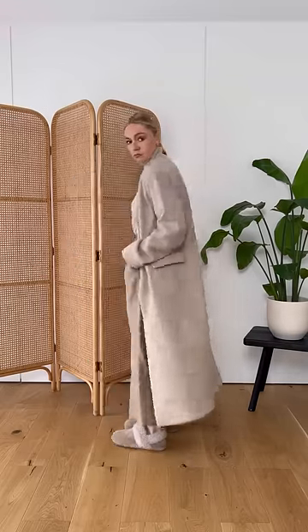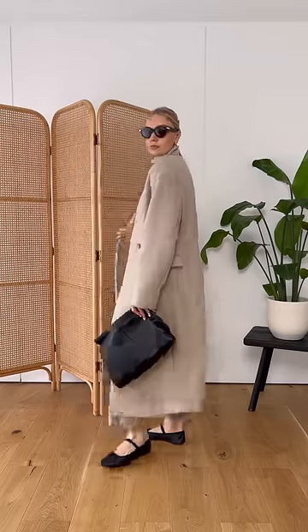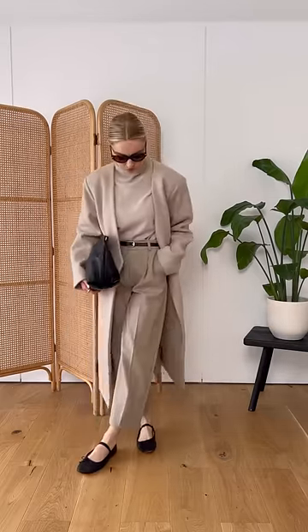Don't panic if you don't own matching tonal shoes. Although my slippers pair really nicely with this look, I just don't think they'll cut it for when I go out. Do instead use shoes you already own. Most of us probably have a pair of black shoes and you can definitely incorporate these into your tonal outfit.